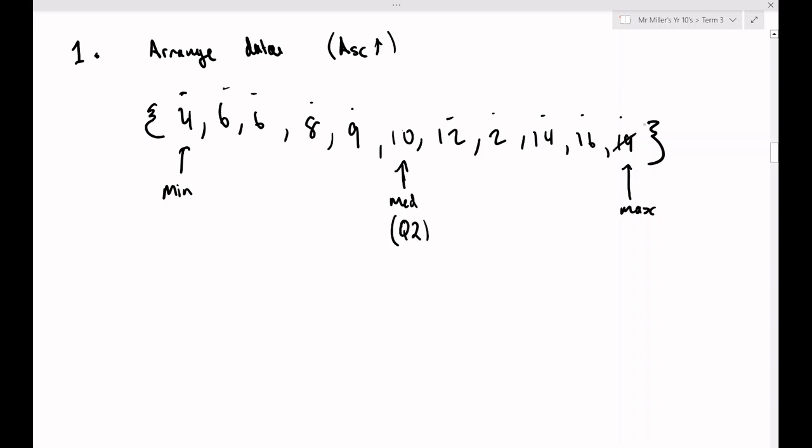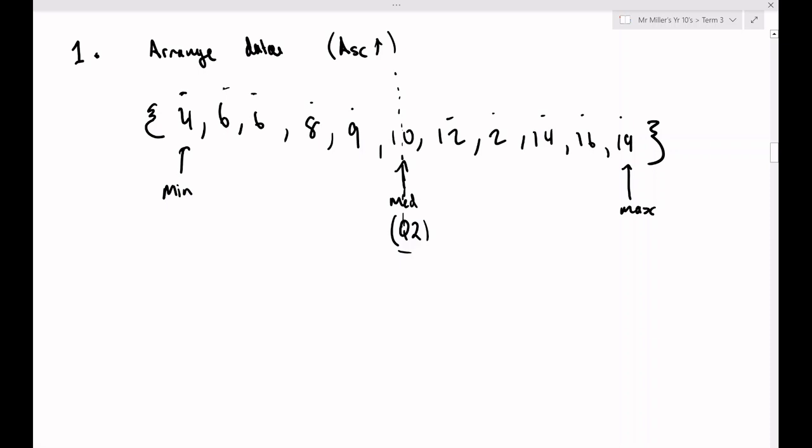We could have also just counted off in either direction until we reach the middle, but whatever floats your boat. Okay, so now when I'm looking for the median of the lower half and the median of the upper half, if the median of the full data set, my Q2, falls on a number 10, I'm going to actually exclude this 10 in my search for Q1 and Q3.